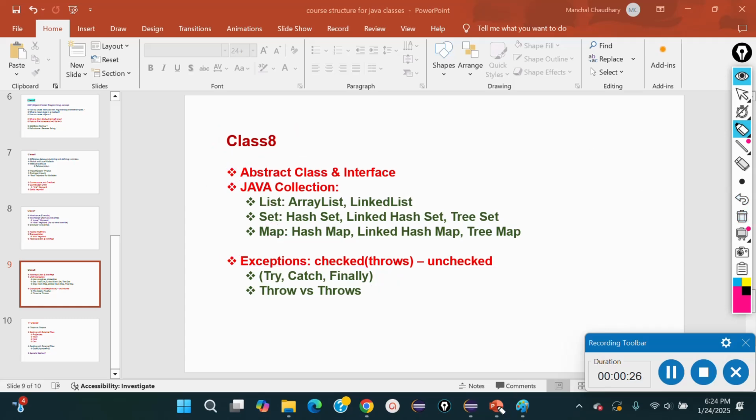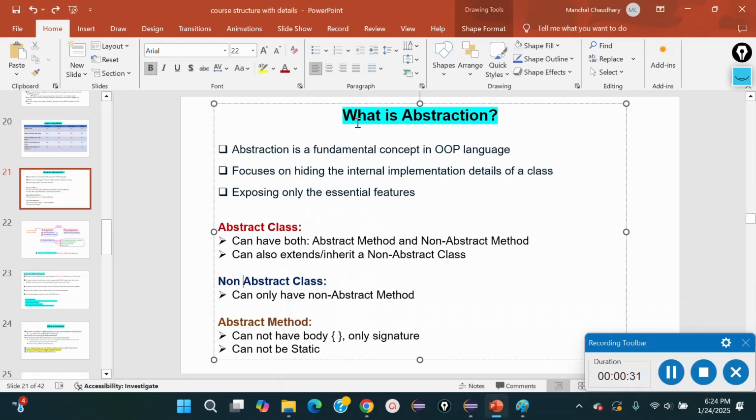Now, in detail, what is abstraction? Abstraction is a fundamental OOP concept. We already have the PIE: abstraction, polymorphism, inheritance and encapsulation. So abstraction is one of those 4 pillars in OOP.